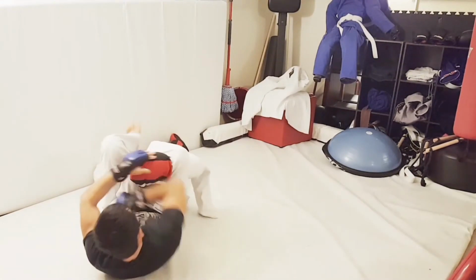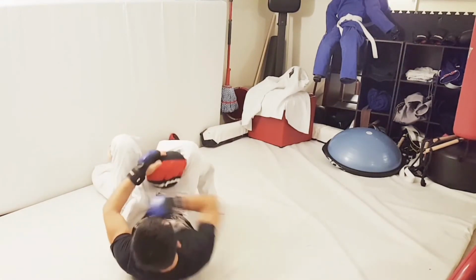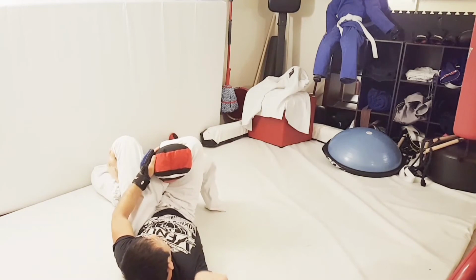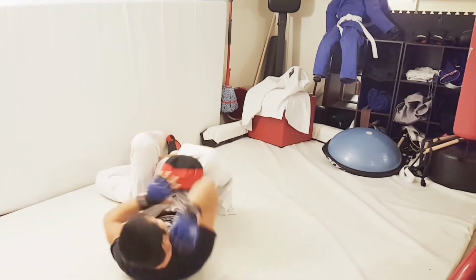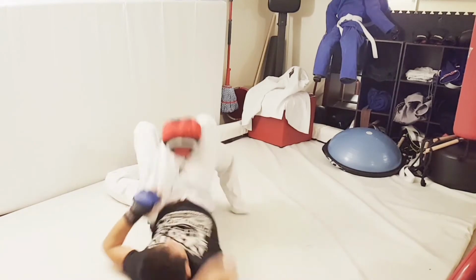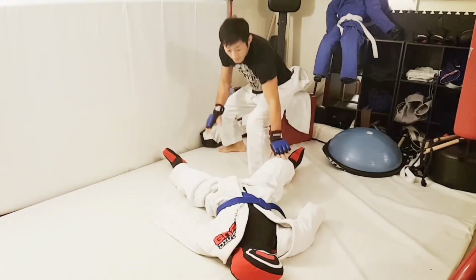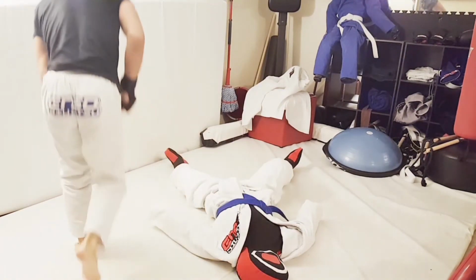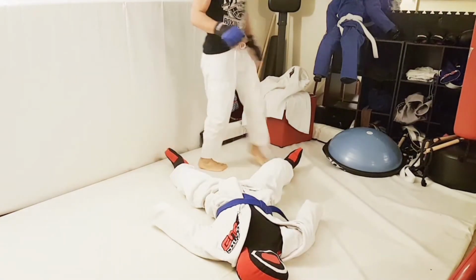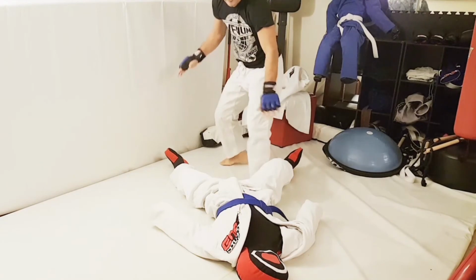And with a grappling dummy, you can do these kind of illegal strikes, like to the elbow, you know, to the head, and you can really go all out. Like flying strikes, flying punches from over the top of guard, something that you can't really practice with a live training partner. Stomps to the face, nobody's gonna let you do that.